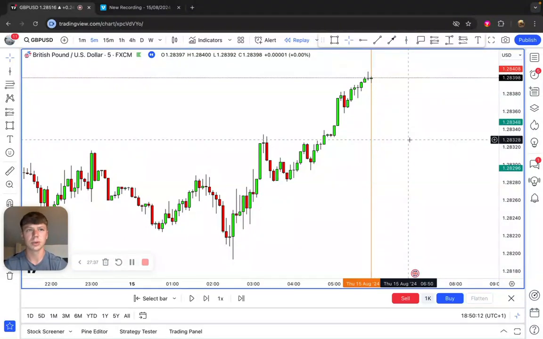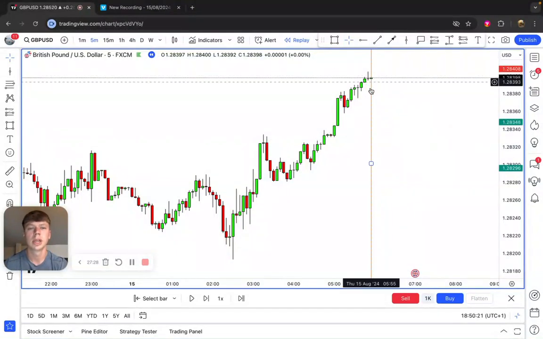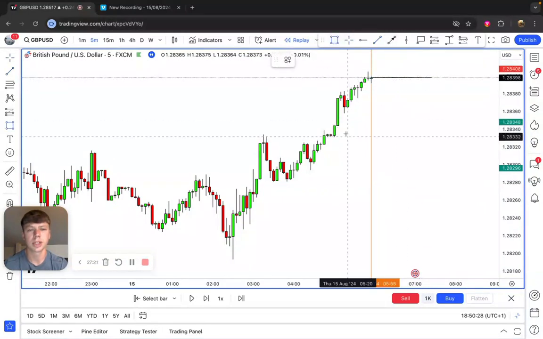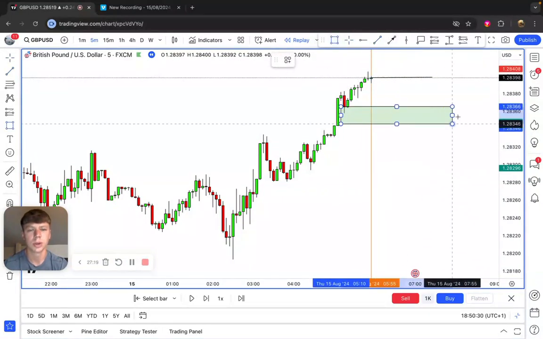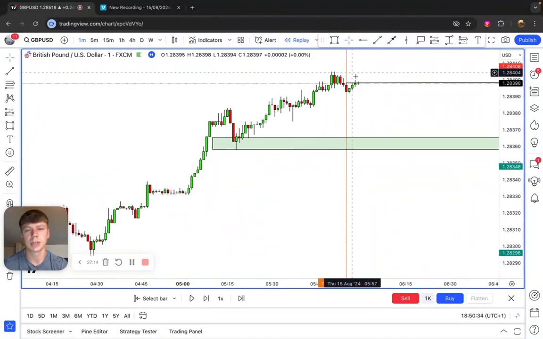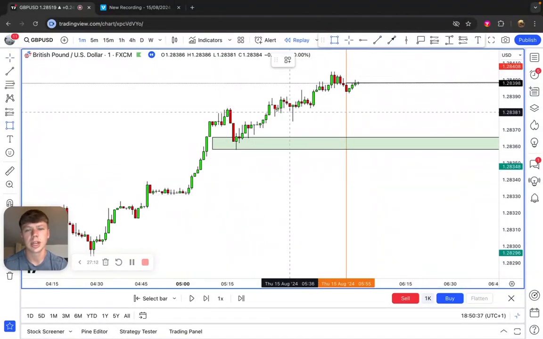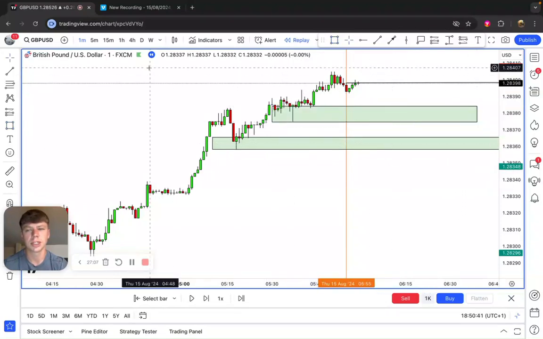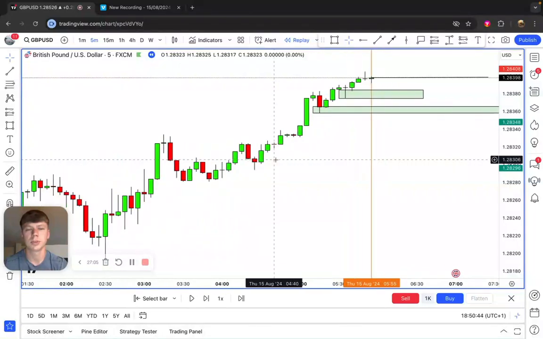I said it in my video, not yesterday, I said it in my video on Tuesday. This is so similar to the trade that I took, very, very similar. So I look for my 5-minute close. I look for, this is the body. So all I'm looking for now is for price to pull back into some kind of support. And if you actually go onto the 1-minute, I do use the 1-minute sometimes, you can see that this is also an area of support. Ideally, I would like price to pull down into this area, but it doesn't particularly matter.